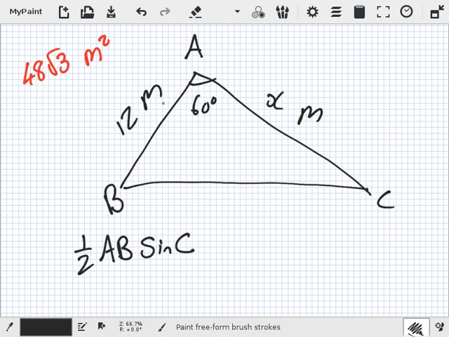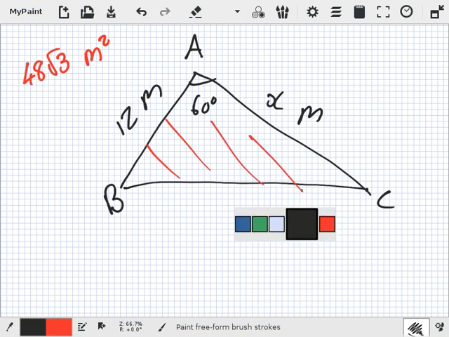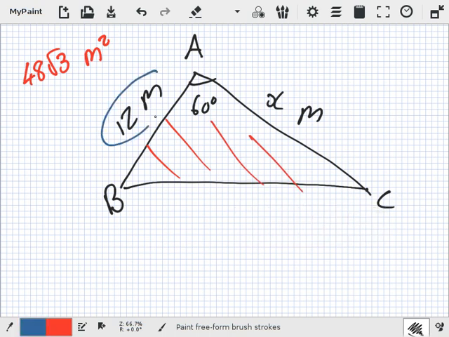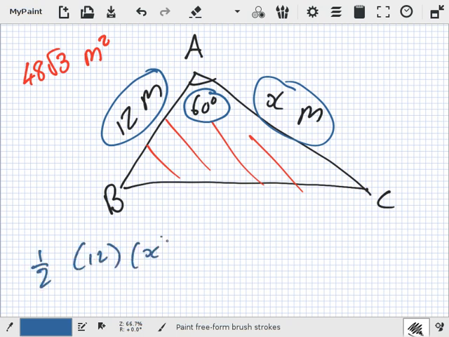So in this one here, not to confuse you, rather than using the letters, I'd rather use the words. So the way it works is like this. To get the area of this triangle, you do a half times a side times a side times the sine of the angle between the two sides. That's kind of the rule in words. So here it's a half times 12 times x times sine 60. That's the area. But we're told what the area should be. It should be 48 root 3.